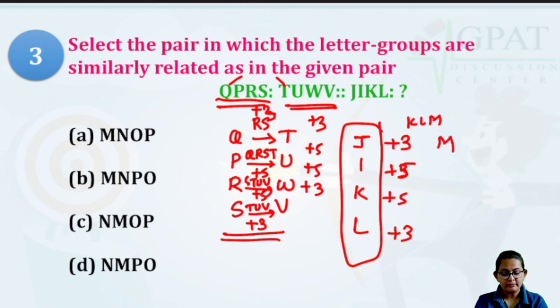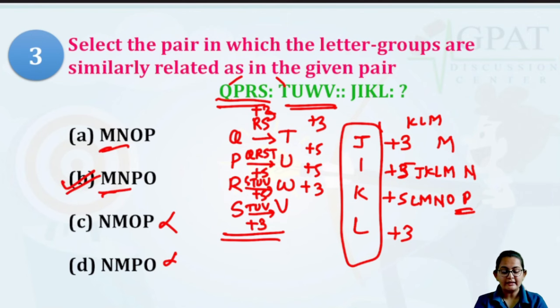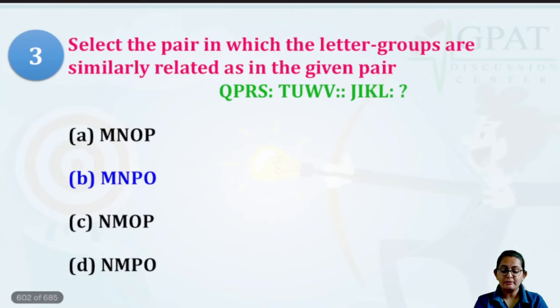So here it would be M. With M, we have only two options, the others got eliminated. Then I, J, K, L, M, then comes N. So MN should be the next one. Both the options have MN in them. Then again K, L, M, N, O, then comes P. So option B is the correct answer because we have P here itself. So next would be O. So option B is the correct answer.